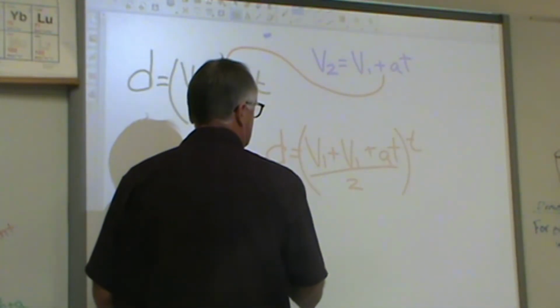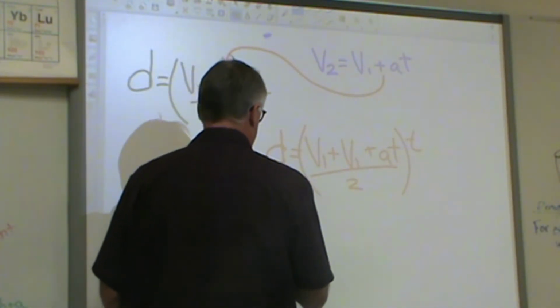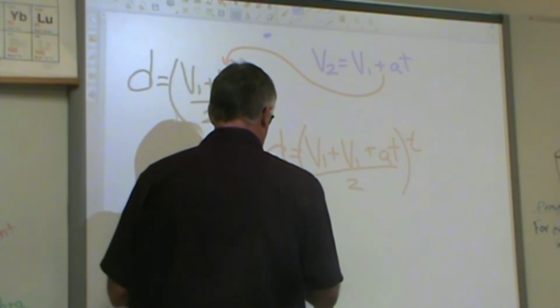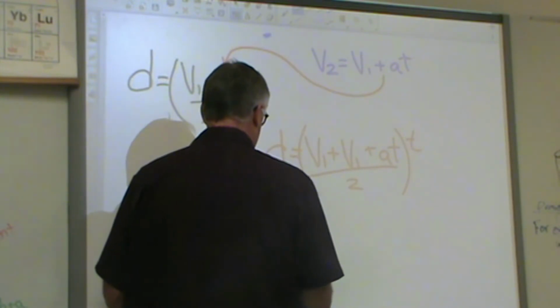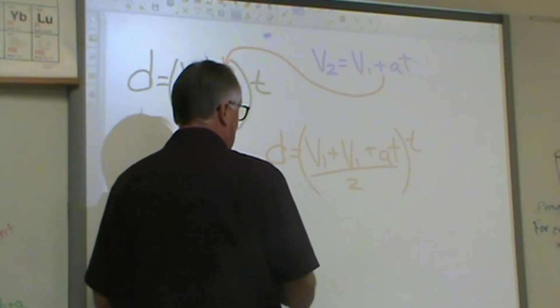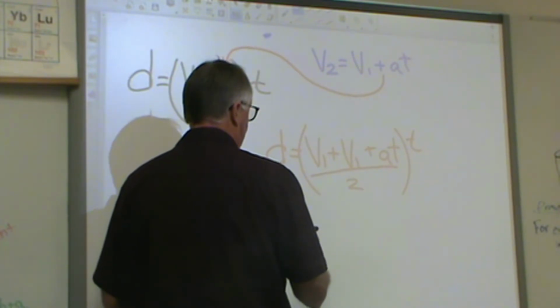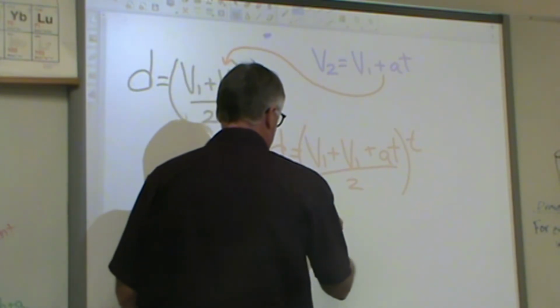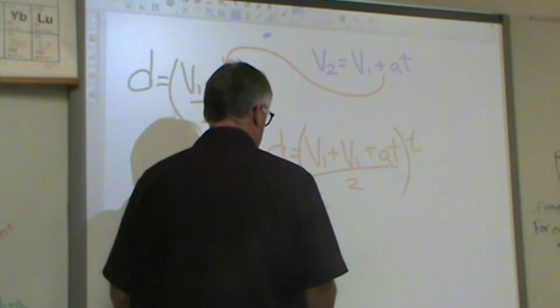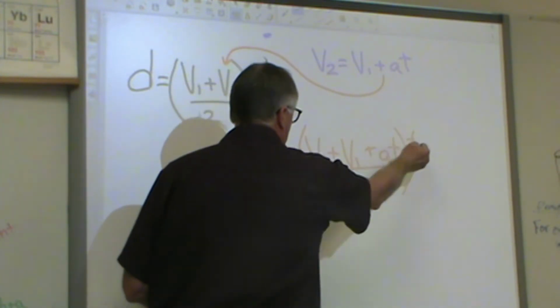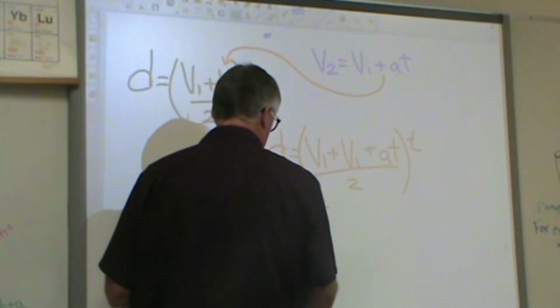You know what I'm saying? You have the t on the equation, so t times v1, and then t times t plus a t to the second, t squared, and then over 2t, right? Oh, this just goes up here. We don't distribute down here, so it's just over 2.